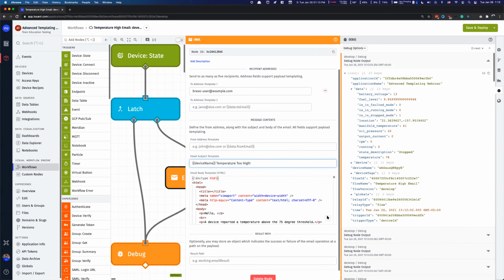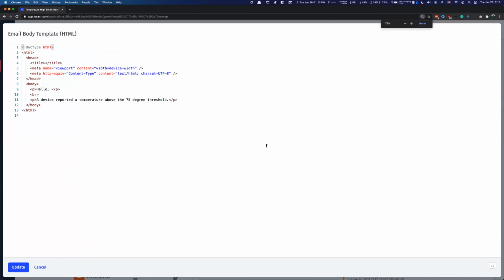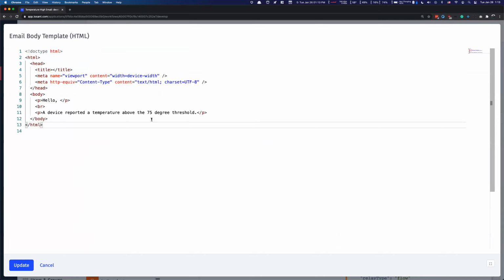Now let's move on to the email body template. I can open up here with button and zoom in just a little bit. So this is an email body template. It's HTML, and it's a little bland right now. And I think, again, I'd like to add some more context. Similarly to my email subject line, I'd like to replace "a device," which is very ambiguous, with the device name. So I'm going to clear that out and start again with our delimiter, and just like the subject line, add device name. And at the very end here, I'd like to also add the actual temperature that broke our spec, or that was too high.